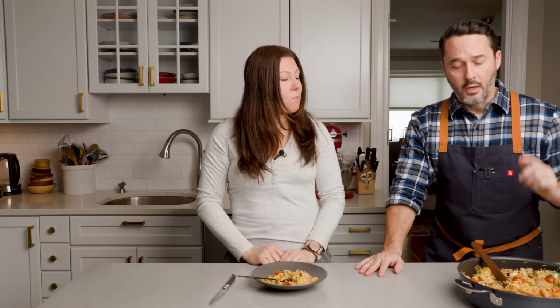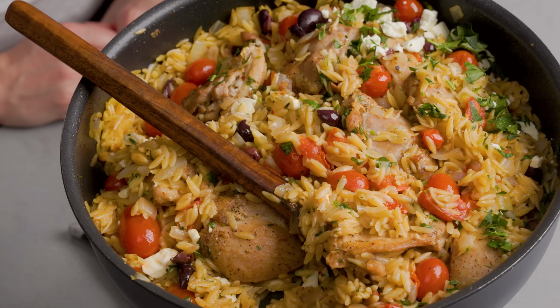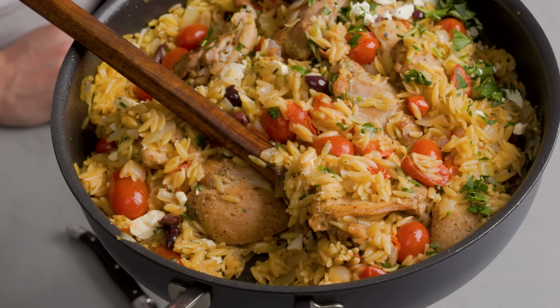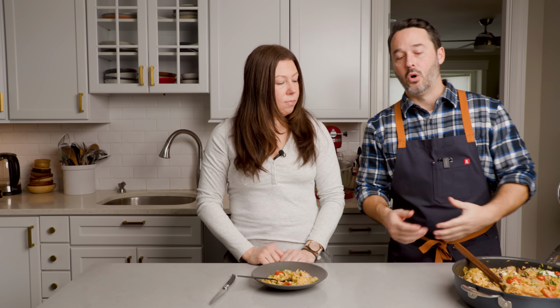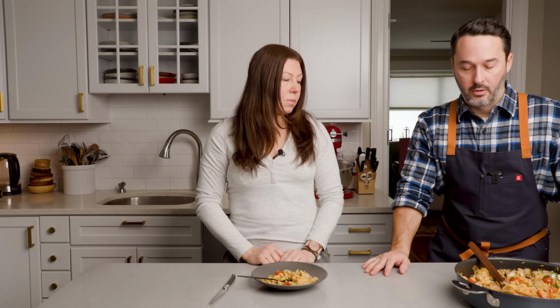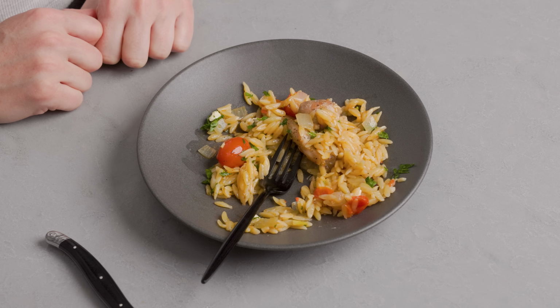Make it, and if it dries out a little bit, like here, you just need to add a little bit of liquid to it. Or if you cut all your tomatoes up initially, you're gonna have more wetness in there. But I do agree with Tara, I like keeping them whole. I like that textural element. If you don't want chicken, you could do this with some pieces of pork. You could do it with shrimp, obviously. You can really mix it up here.